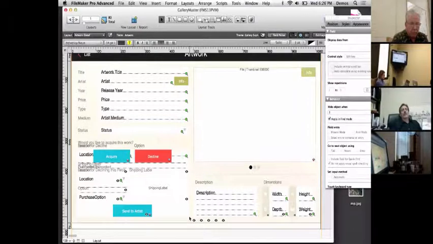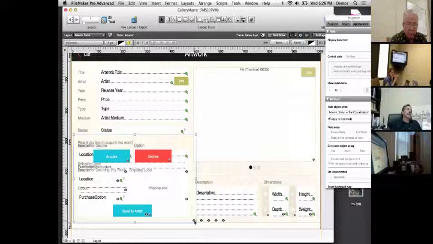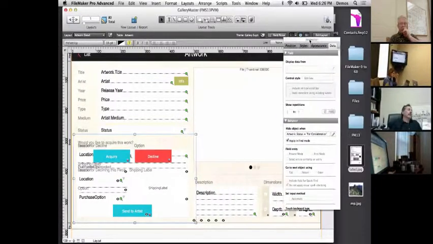The way we've set this up, and we've done the same kind of setup in the starter solutions so you can dive in and take this apart, is that there's a group of objects on a one-panel slide control that group all the objects together. Here, for example, this is the for consideration panel.